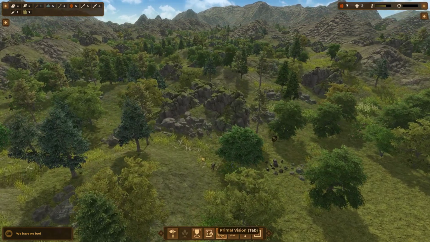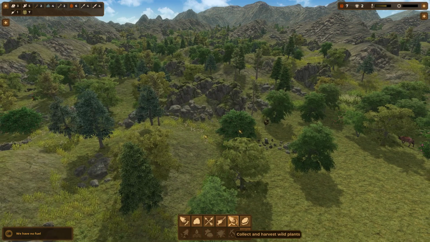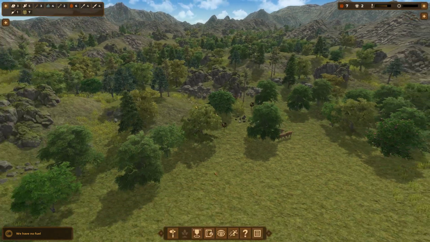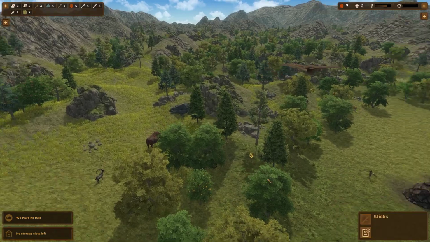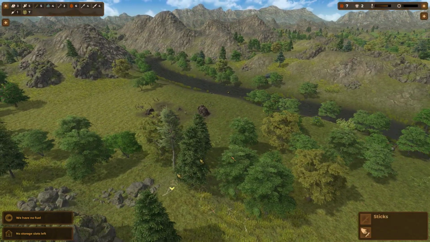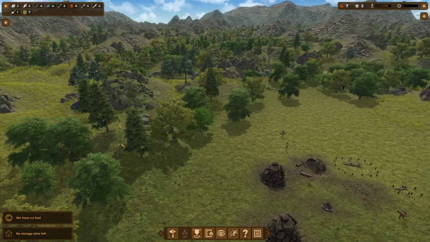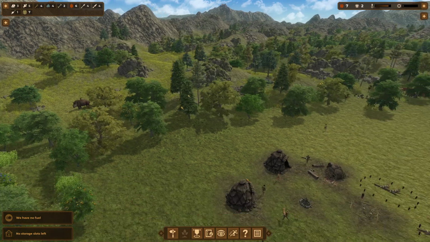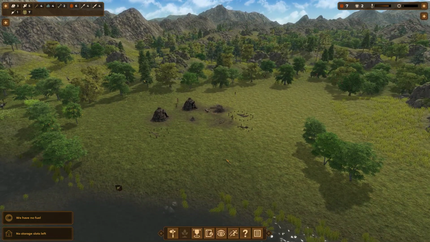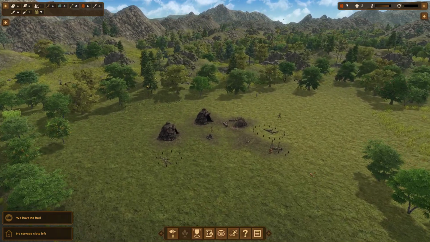Oh, we have some berry bushes here as well. I think we should probably gather some of those berries. Harvest wild plants. It's enough with 1 person on that. Seems like our sticks over here have dried up. I don't know if there are new sticks. Oh no, there's some more. I don't know if the new sticks fall from the trees over time, or if you're just left with what's here. I know the seasons change, so maybe during fall the sticks fall down, and then after winter you can pick them up.